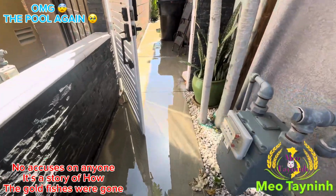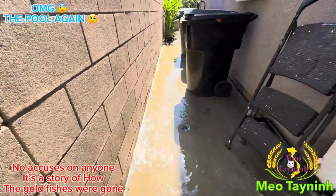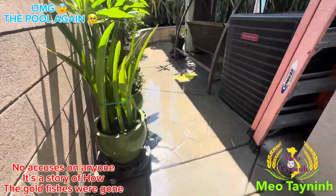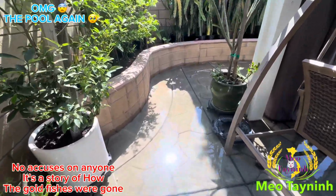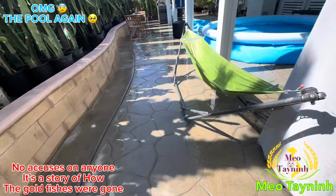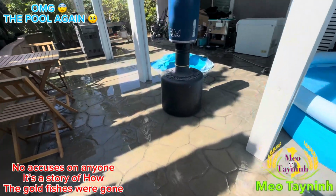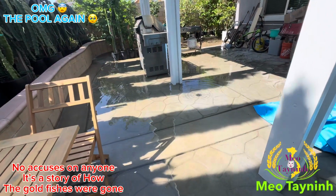I think the pool broke again. So much water. It's breaking, did they say? It's hard to believe it broke. Wow, it's flooded everywhere. Look at this. The pool is not good. Oh my God, look at over there, Daisy.